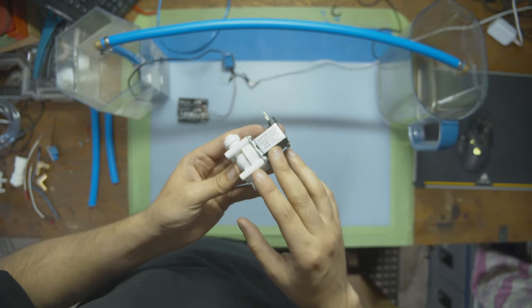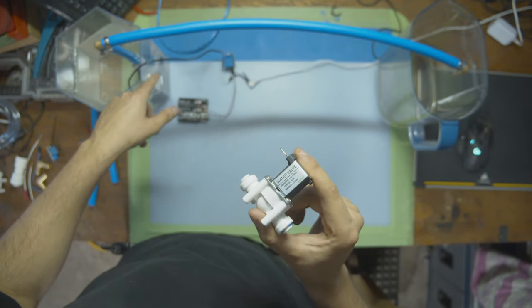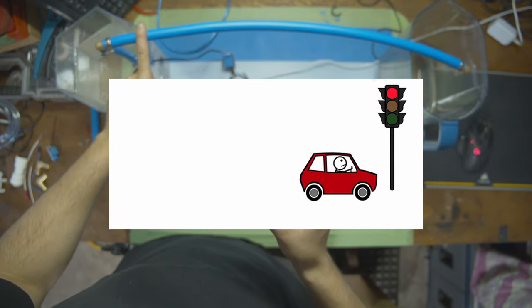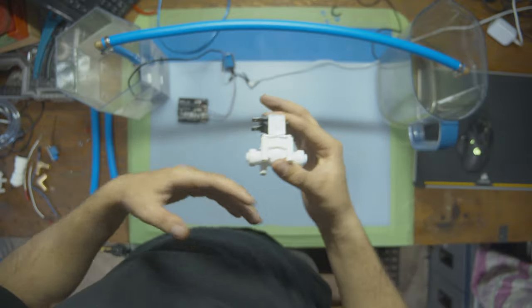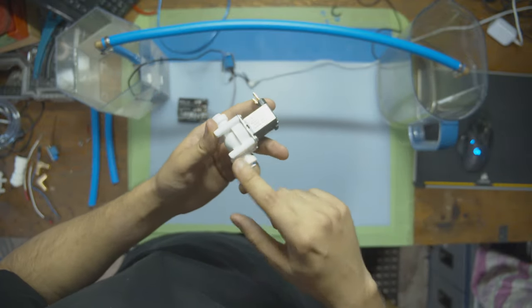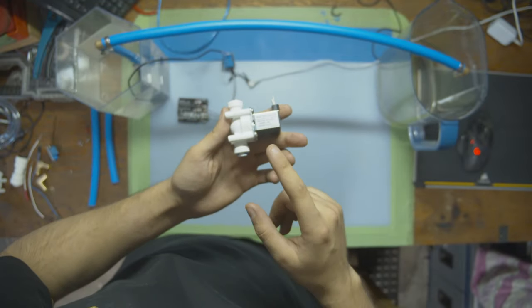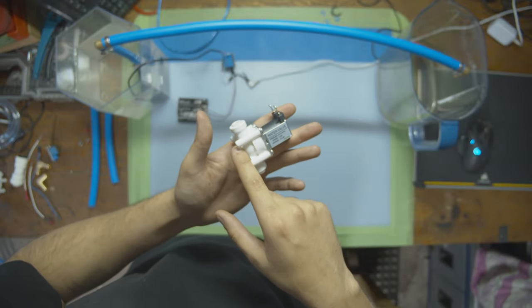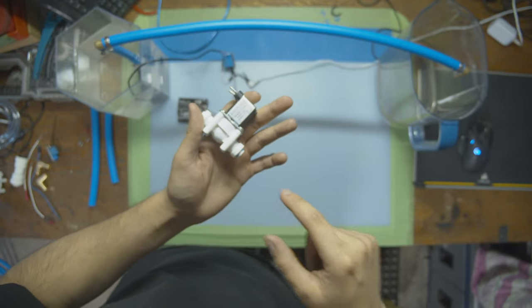Now, one key thing that you should know about the solenoid versus the water pump, think of the solenoid like a traffic light, and the water is the cars in traffic. Cars are going in all sorts of directions, and you want to control the flow of the traffic using something like a solenoid. So a solenoid in this system is like a red light and then a green light. When it's closed, it's a red light. When it's open, it's a green light. So we can decide if we want flow to go through or not.